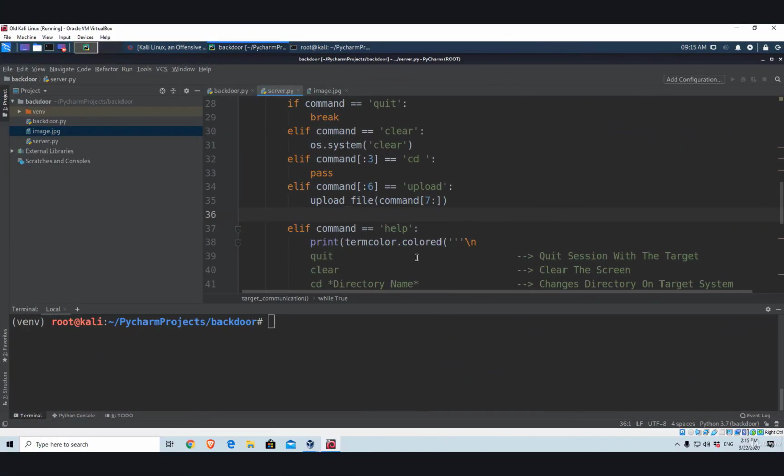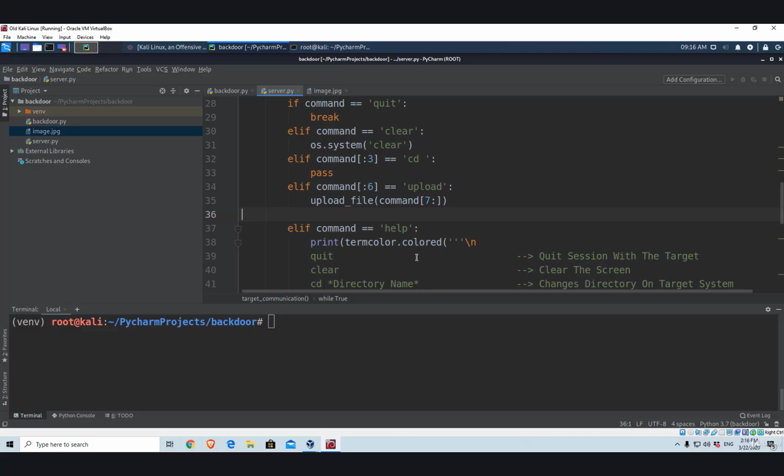Welcome back. Let's create the download function. In the previous video we created the upload function and we added both parts of the code into the backdoor and the server. Now we have to do the same for the download. But if we think a little bit about it, the download function is rather the same as the upload function, it's just reverse. The part of the code that we coded for the upload function and placed in the server should now go to the backdoor, and the part of the code that we coded in the backdoor should now go to the server.